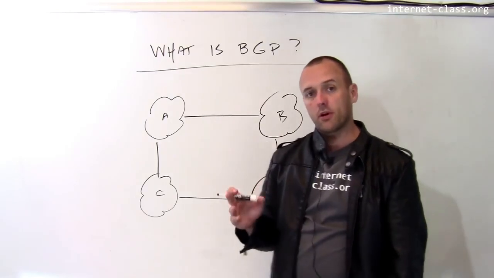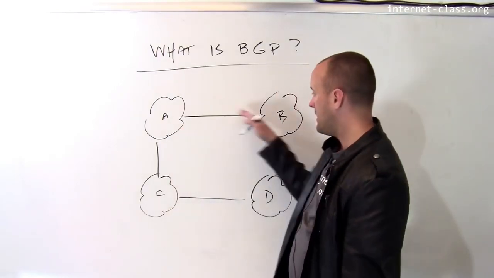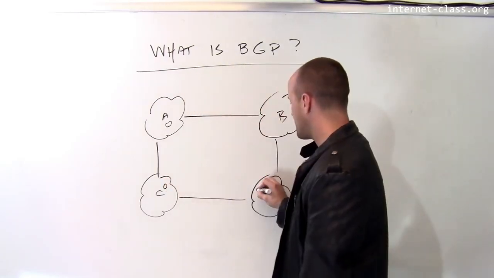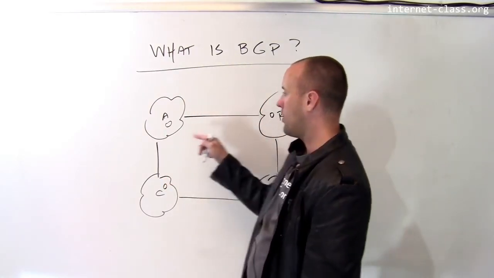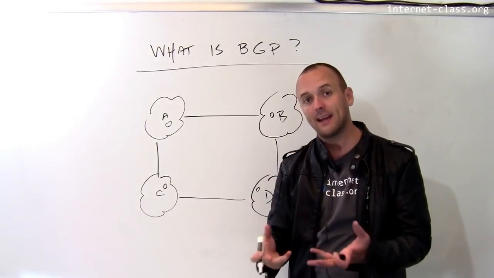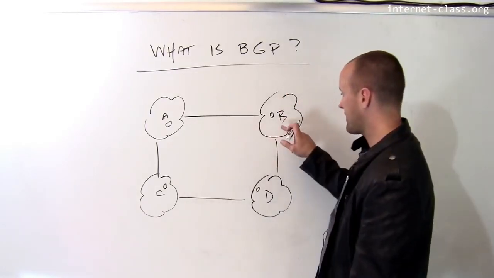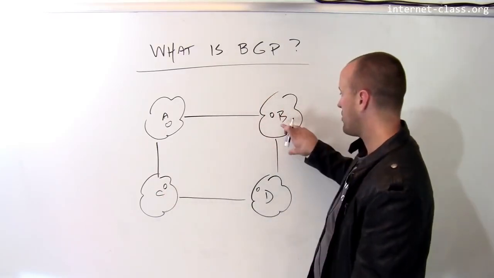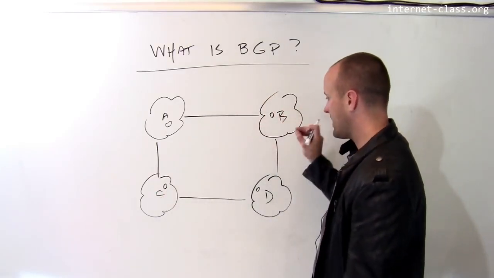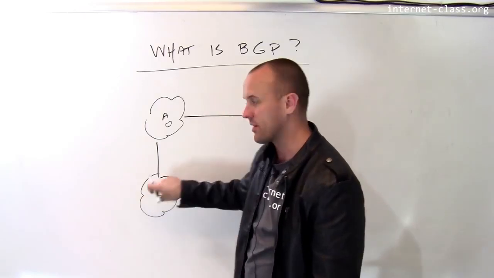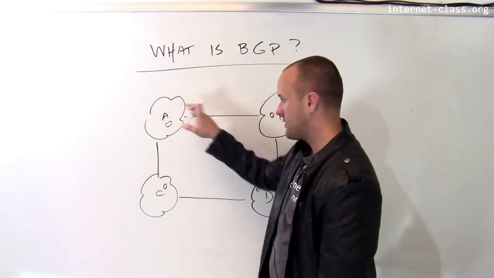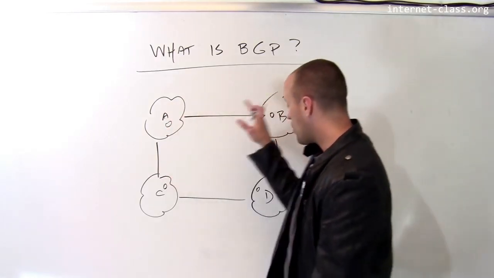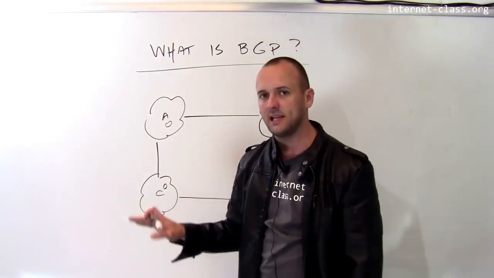So the Border Gateway Protocol, or BGP, is how the routers in these networks exchange information about what they should do with a packet that arrives at their network. Because, for example, if someone inside B's network wants to transmit a packet to someone inside C's network, B has to either send the packet to this autonomous system A first, or it has to transmit the packet to autonomous system D.